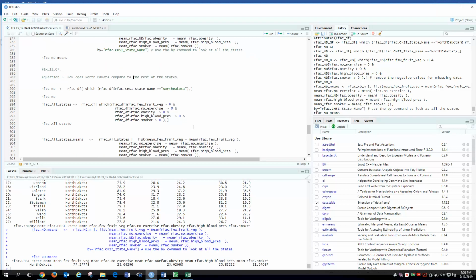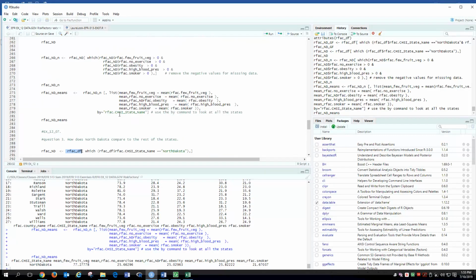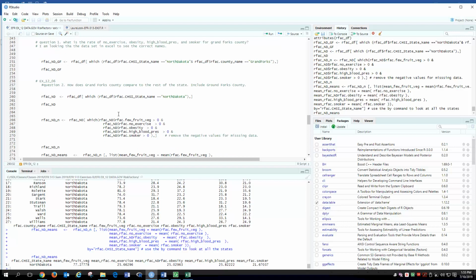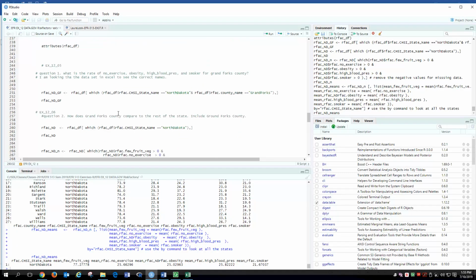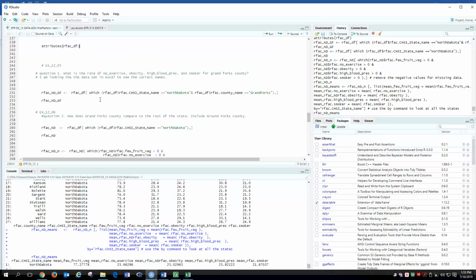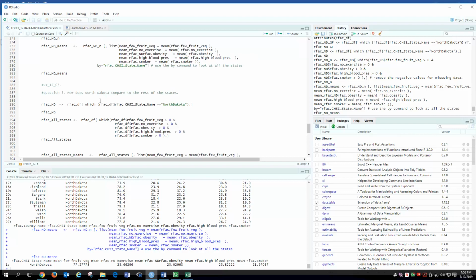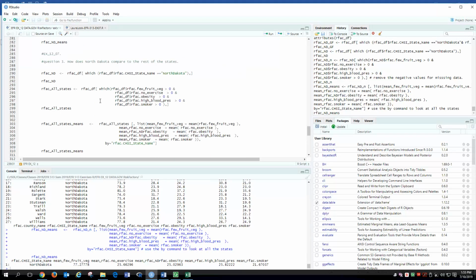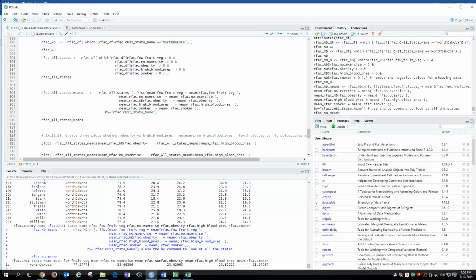Right now I'm going back to the data file that I initially created up here, coming out of the data table. So this has all my variables in it for this study. We're doing a very similar thing to what we just did, but when I ask for by state, all the states are in this file.